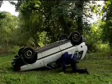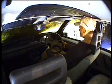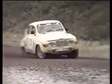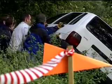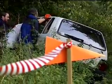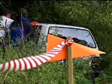Next, hey driver, you all right? Check the response of the competitors in the car and work out what you need to do. If the competitors are conscious and uninjured, quickly check the state of the car. Ask yourself if it is likely to be able to restart. If it is, then a controlled roll, putting the car back on its wheels on the road, is likely to be the best option. Okay everyone, well done.